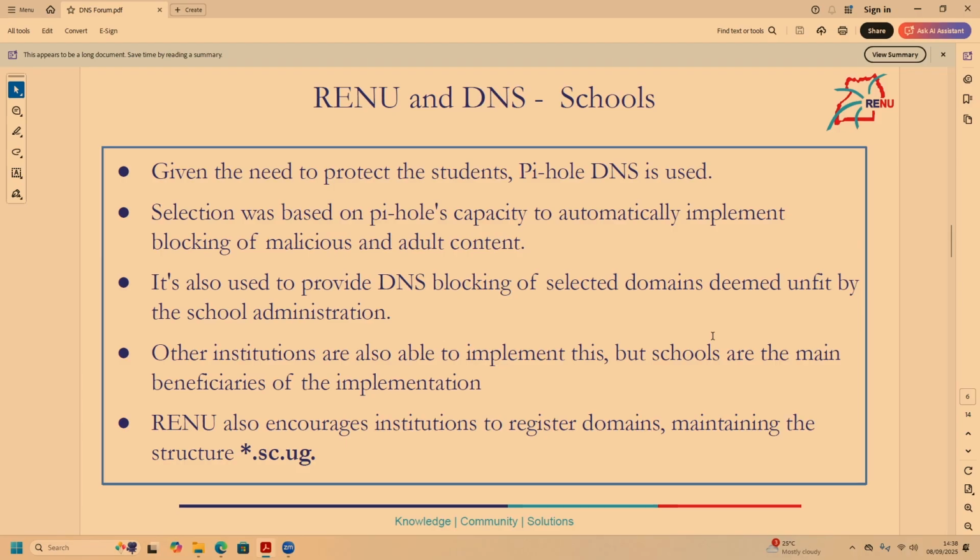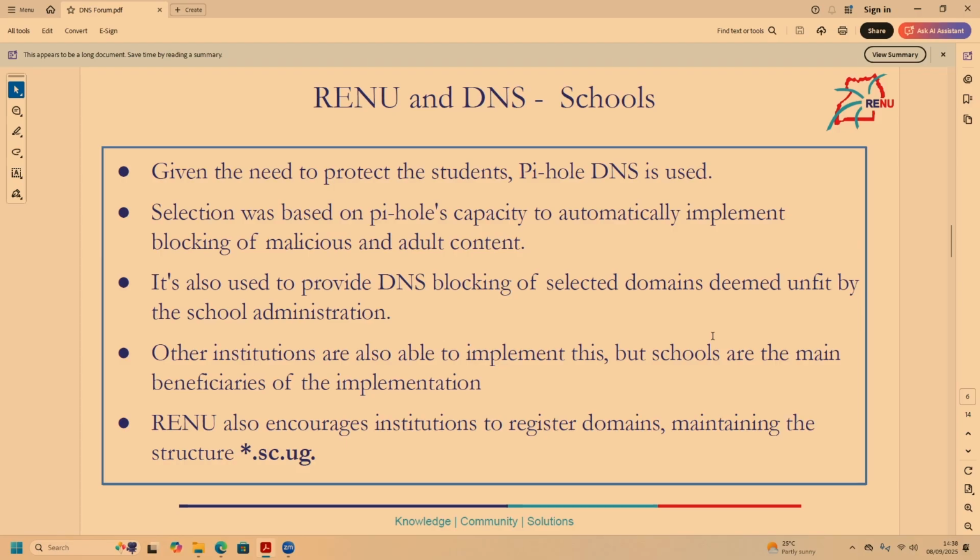What sets Pi-hole DNS apart from others is that it has automatic blocking for most ads, pirate sites, and usually adult content. That is very critical for students who are very inquisitive, in the age where they are still exploring a lot of things, but they still need to be grounded.